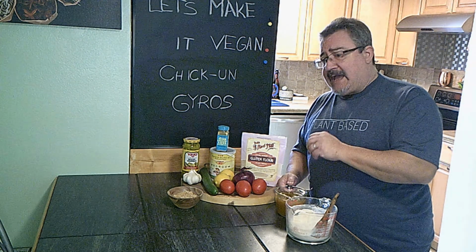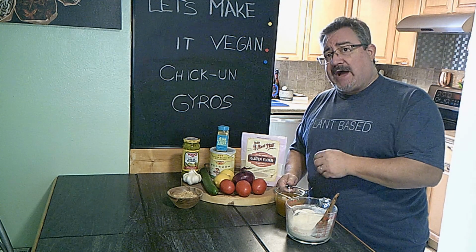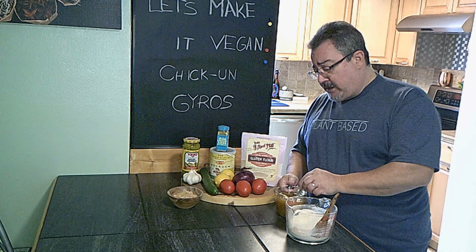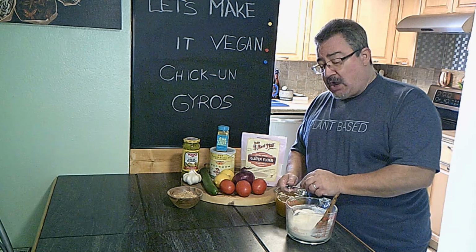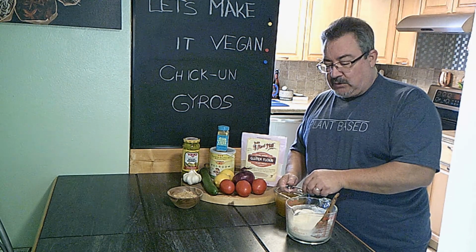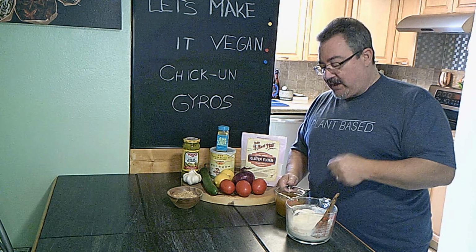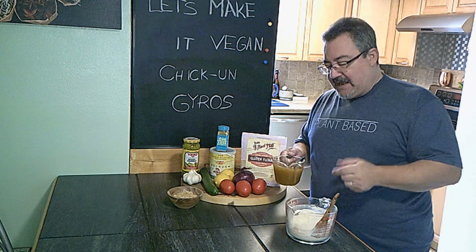And when I did that, I got the water very hot, not necessarily boiling, but very hot so that everything would dissolve really well in it. And I chilled this. You do not want to be putting hot liquid into your Vital Wheat Gluten mixture, or it's just going to seize and gum up right away. So this has been chilled after mixing it up.